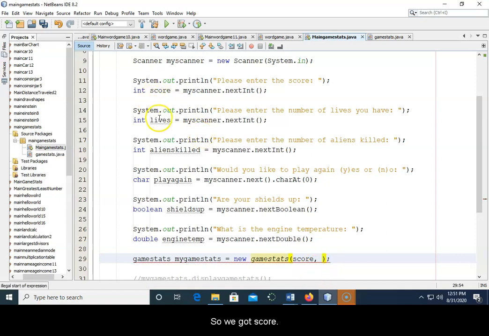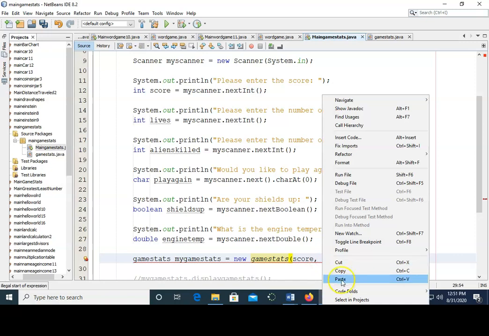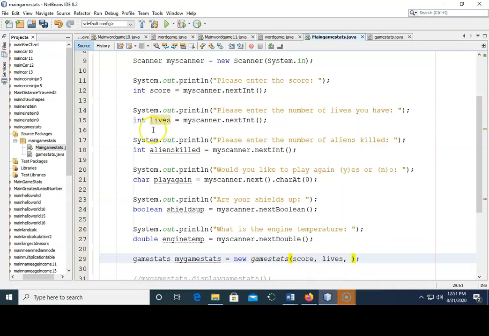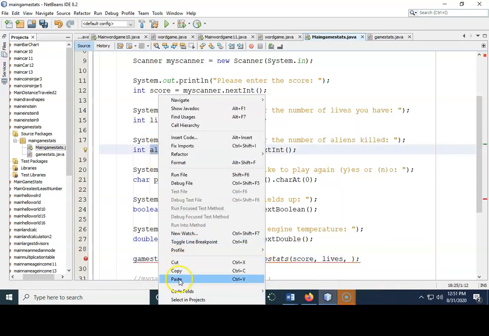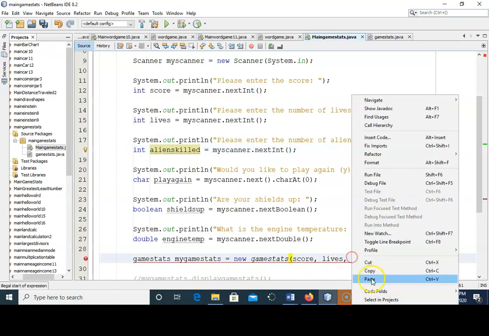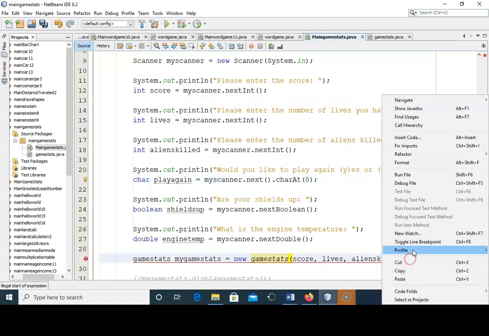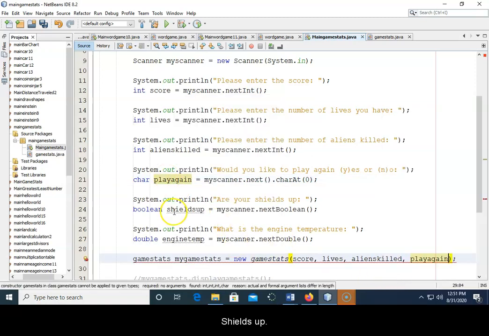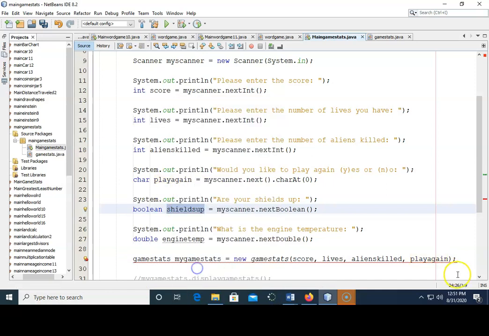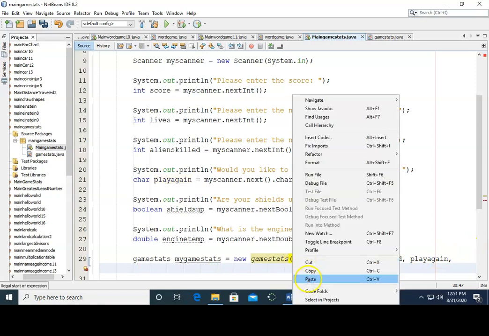So we've got score, lives, aliens killed, play again, and shields up. And I am going to just copy and paste that there.